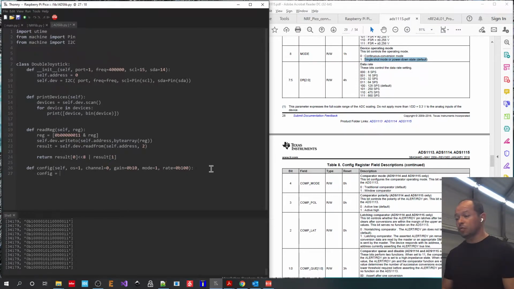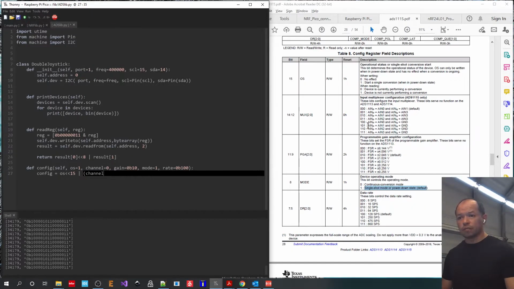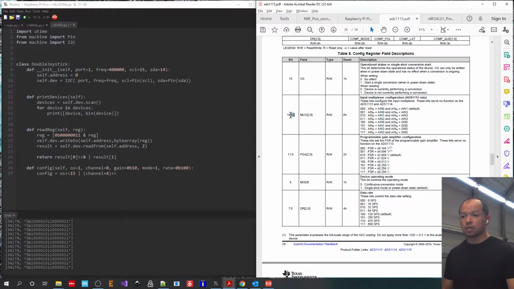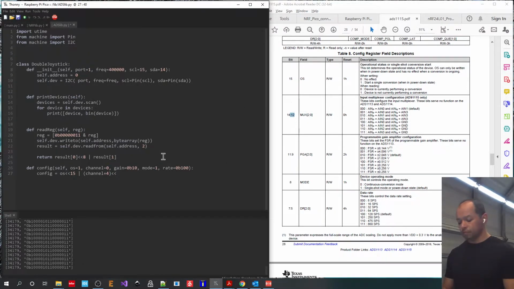So the configuration will be OS. We'll push it 15 bits to the left. The next one is channel. And because we said we were going to start at 0, but assume that it's a 4 right here, 100 is a 4, so we're just going to add 4 to it, and then we'll move it whatever number of bits it says here, 12. Next one is gain, and for gain, we're moving it 9 bits.